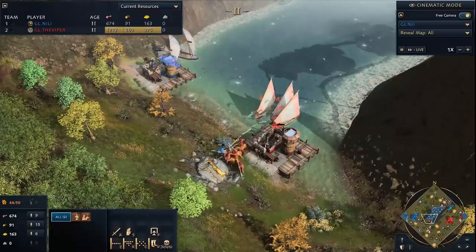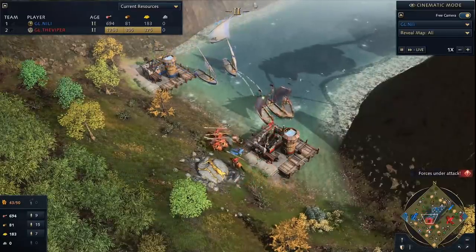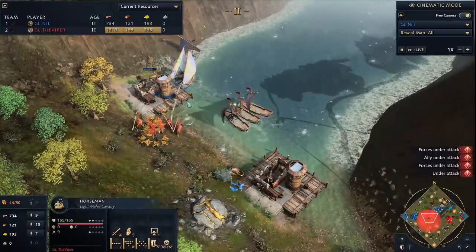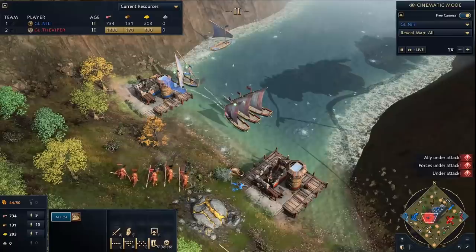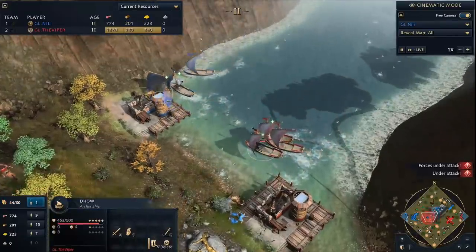So, yeah, this is just a really bad fight for Nili. There's no other way to say it. All of his army goes down. Seems like ships are really strong versus land units. The Viper's horsemen here is to distract a little bit. And that's smart thinking for Viper. But I have to say, these ships do very little damage against each other.